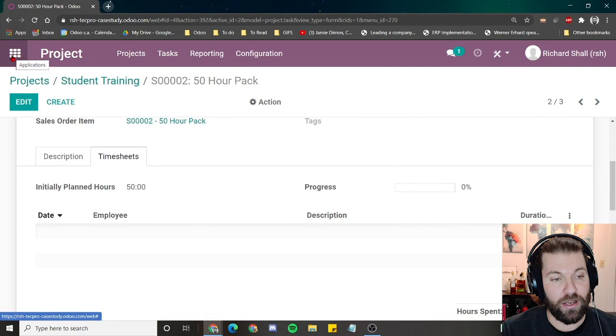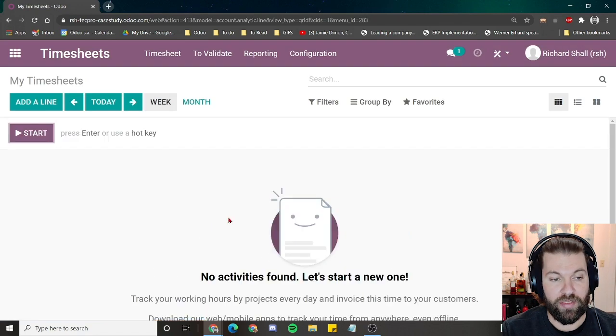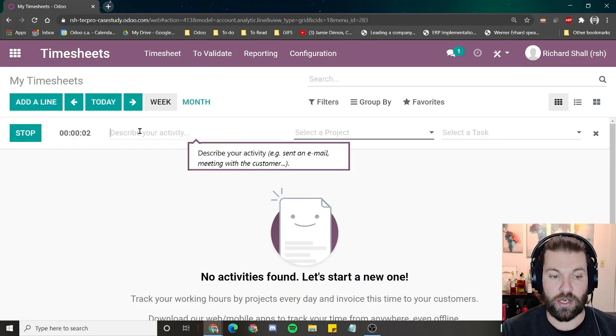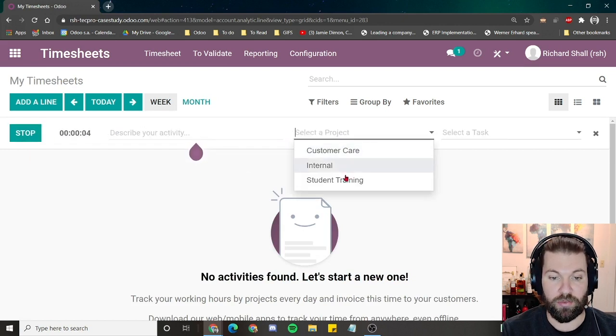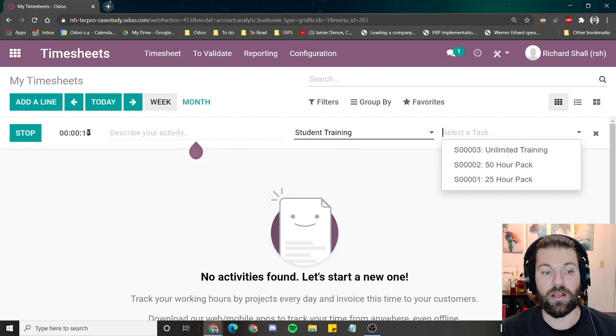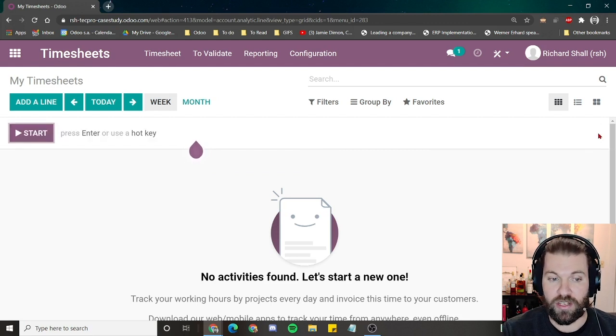Now, this is just one of a few ways we can log time. If we go actually back to our Timesheet app, we have the ability to easily and quickly log time, specify the activity we're working on, and of course the project that it belongs to, and then even the task associated to that. Very easy, very quick. As you see, the timer is running, and as soon as we stop, it will prompt us to fill in more information should we need to, and of course maybe modify the time if we made an error. Now, just for the sake of demonstration, I'm going to cancel this for now and move on to the next step.